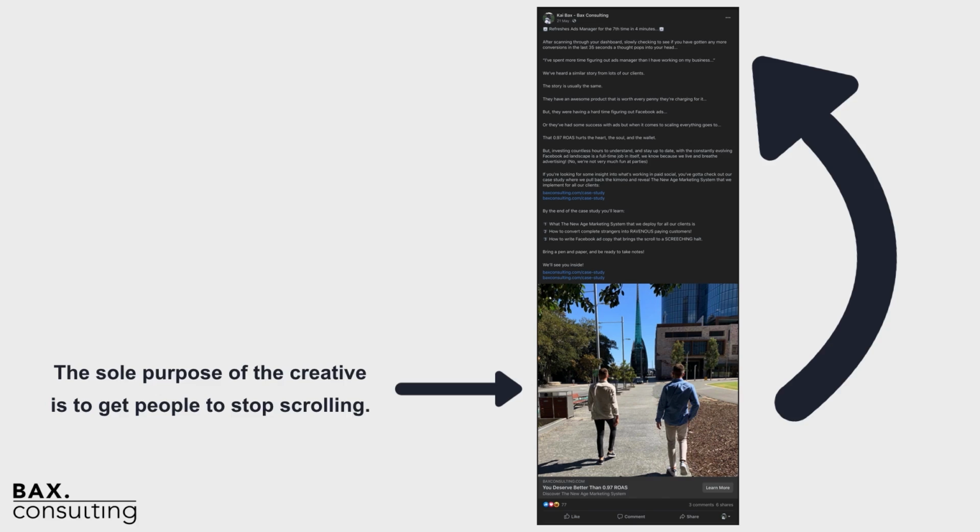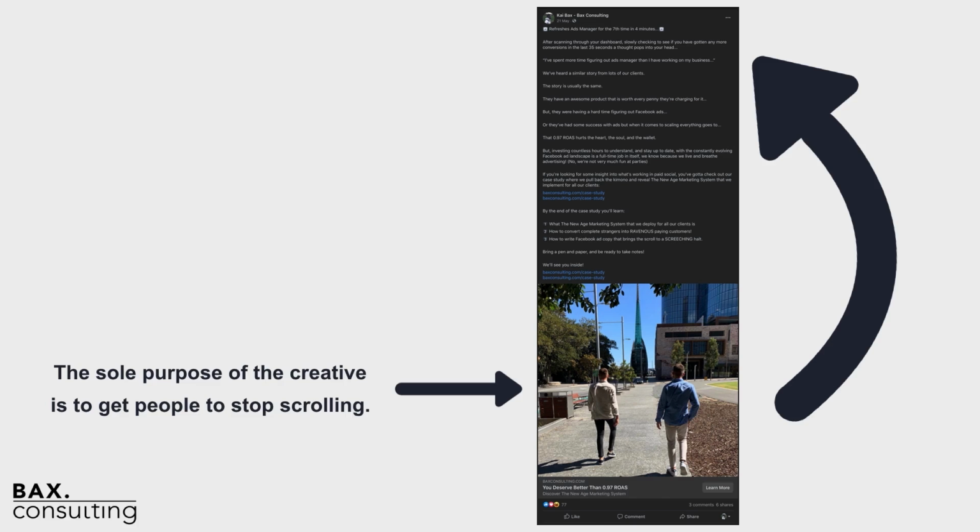It gets them excited. It makes the hair stand up on their arms, as we like to refer to it with myself and the client roster at Bax Consulting. And then from there, it takes them to the funnel or the website or whatever, and then that's where that process can take over, and that's obviously when they convert as a lead if it's an info product, a booked call if it's an info product, or if it's e-commerce, obviously just a direct sale.